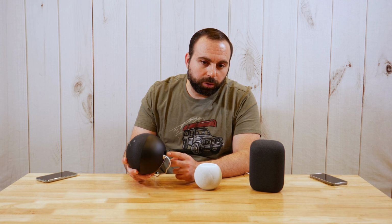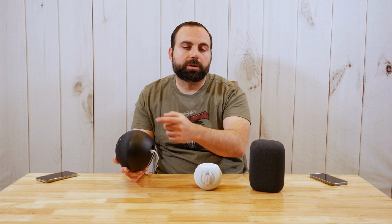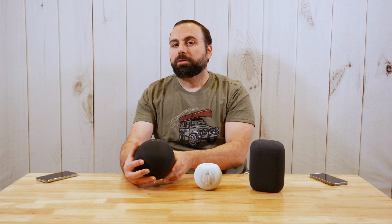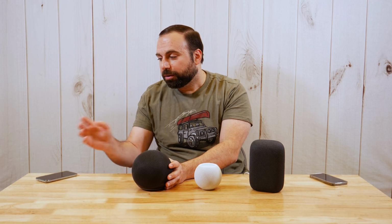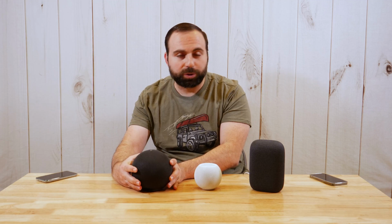So, for instance, if you want to play something on this and you want it to output to some other speaker or whatever, you can set that. Or if you want to connect your computer to this and you want sound to come out from this, you can do that with the Echo. You cannot do that with the Echo Dot. Echo Dot's basically just an output. This one can do output or input. I just wanted to say that in case someone was thinking, hey, can I do that with Echo Dot? No, Echo Dot's just one direction, which is just output.